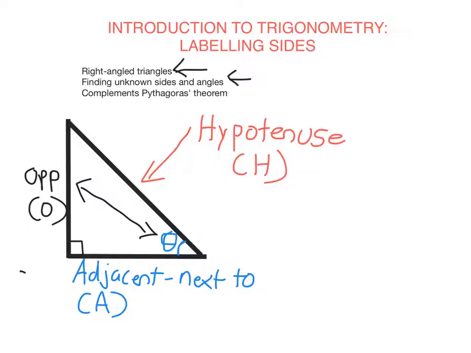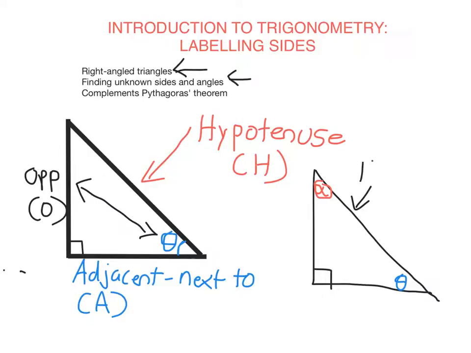Now, it is important that you understand that it's in reference to an angle. So if I draw another right-angled triangle again, so it's got a right angle, and there are two acute angles. So there was one down here, theta, and there's also another one here, and I'm going to call it alpha. Now I'm going to look at alpha. So if this is the angle that I'm talking about, in maths problems that is like the angle that you're given, you're told the value of, for example, or you're trying to find that angle, then they switch around.